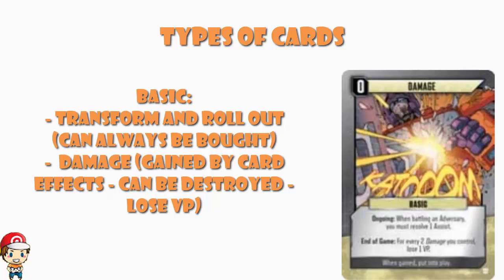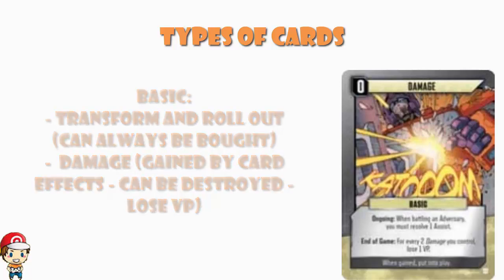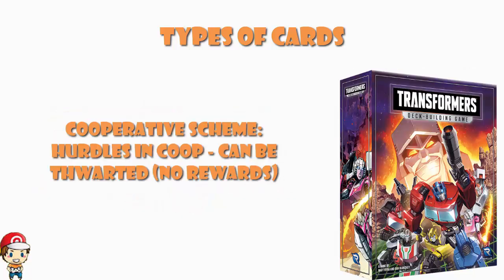Like I've said, in a solo or co-op, taking 5 damage will lose you the game. In competitive, these are actually super annoying cards that you do not want to have, but they won't end the game if you get too many of them. It will just put you at a massive disadvantage. Now, cooperative schemes are essentially hurdles to be faced in co-op. They can be thwarted and removed, but you gain no rewards for doing so. They're just kind of annoying and you want rid of them.